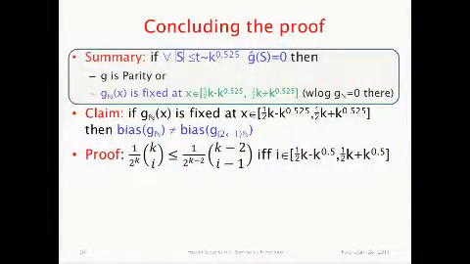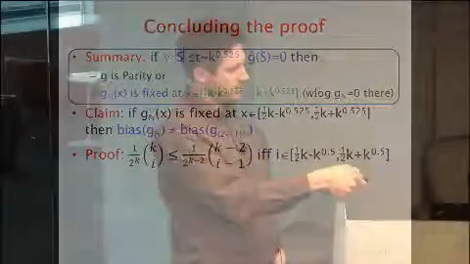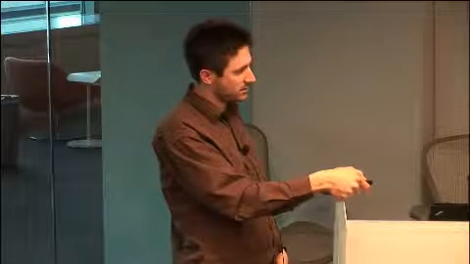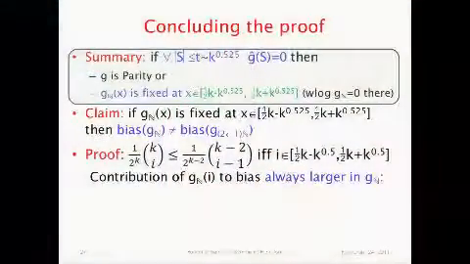And what's this? So basically, it follows from the following simple fact that this number is at most this number only if I is in that interval. So for larger I, this is always larger than this. How do you prove it? You just calculate. It's simple. It's one line. Everything is one line. It's long lines, right? Okay.